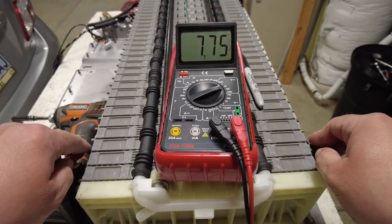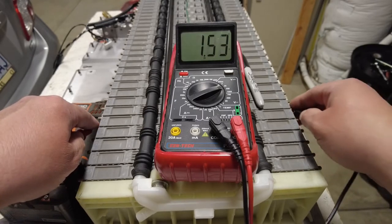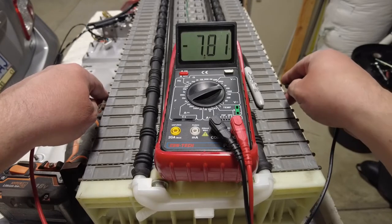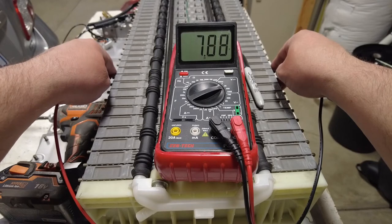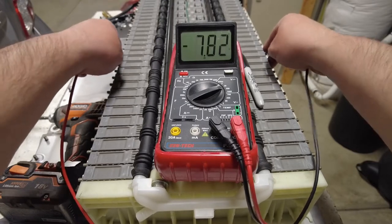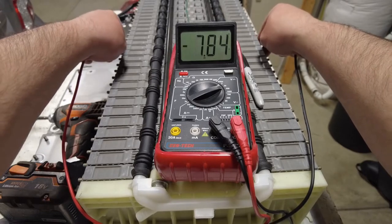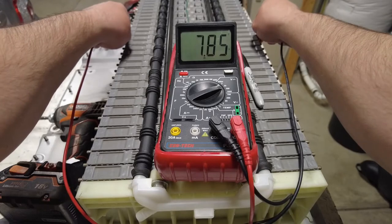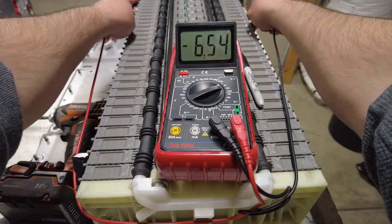7.89, 7.75, 7.8, 7.8, 7.82, 7.81, 8.1, 7.87, 7.89, 7.88, 7.86, 7.8, 7.86, 7.89, so almost 7.9, 7.84, 7.89, 7.87, 7.85, 7.83, 7.88, and that's our bad one, 6.5.